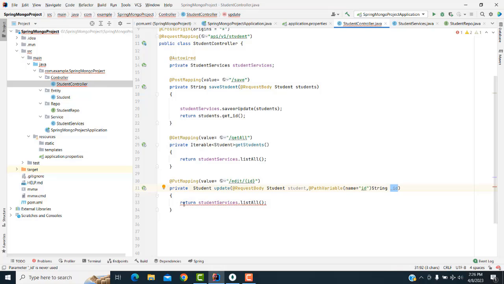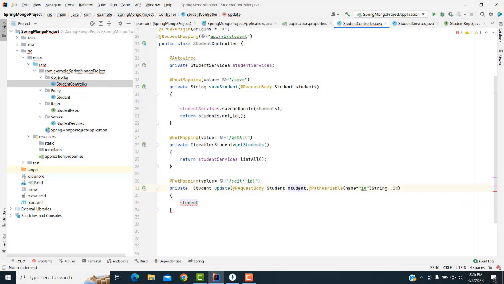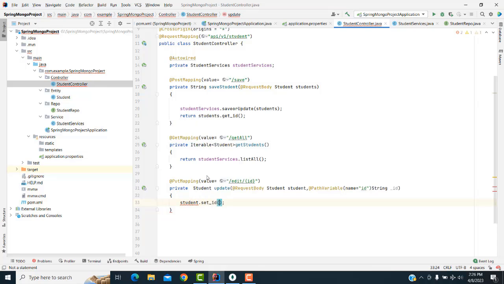After that, what you are going to do is here we have to get the ID. What's the request coming? What's the ID is coming here? We have to get the ID here and send. You have to pass it here. What you are going to do is you have to write the students. Get the student. Right? Dot set ID. This ID. You have to pass it here. What is the ID you are coming here? We are retrieving the ID over here.